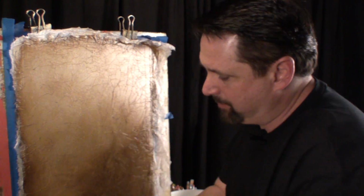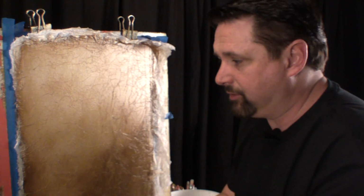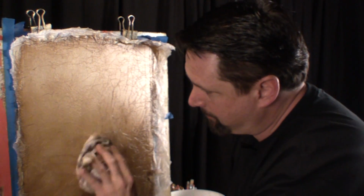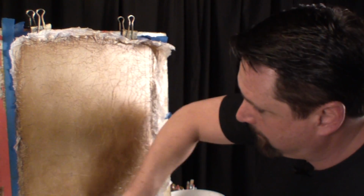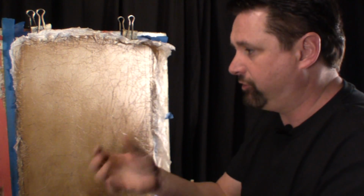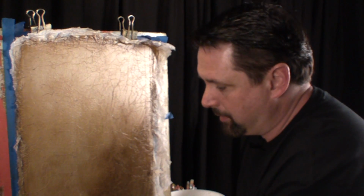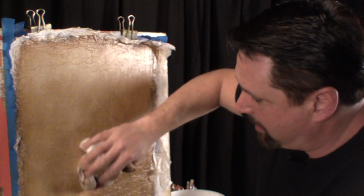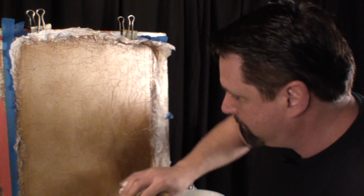Now, the biggest thing people make a mistake is when you put the tissue on and paint over top of it, your first coat or your top coat of paint, they don't get enough on. And if you don't get enough on, you're going to know pretty quickly, simply because your tissue paper is going to take all the color. It's going to soak in, be real hard getting in there. So that's going to be an issue. So make sure you take your time when you roll that paper down and get a very good coat, very good coverage.